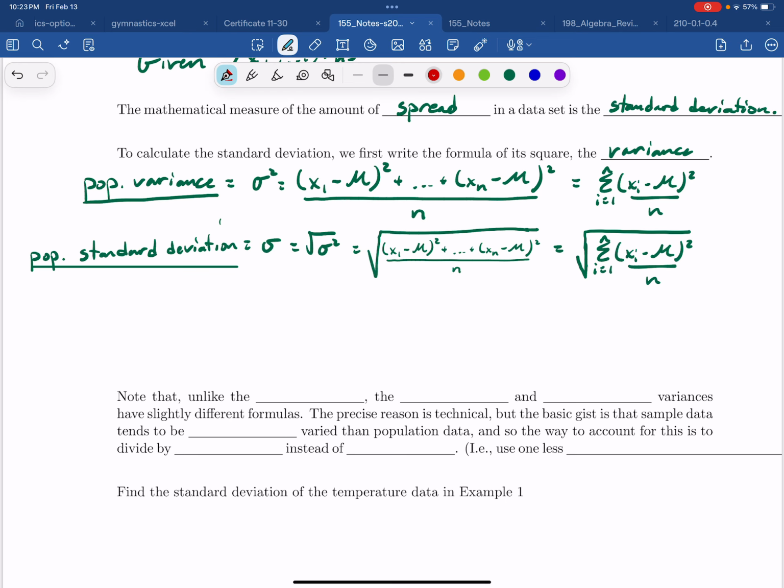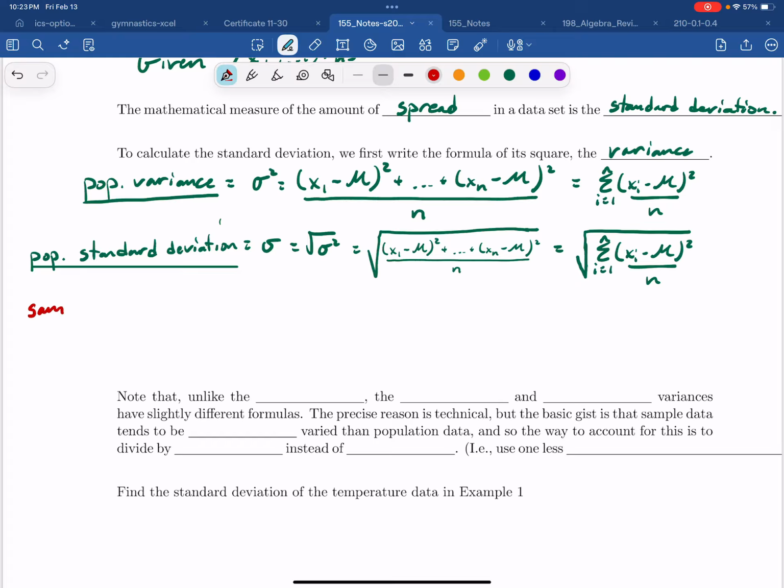I'm actually going to use a different color just to highlight this. The formulas are very simple, and I will just promise you right now that you will never need to manually use this formula, ever. We let the computer do it, and that's the end of that. Still, we should at least see it to know what we're talking about.